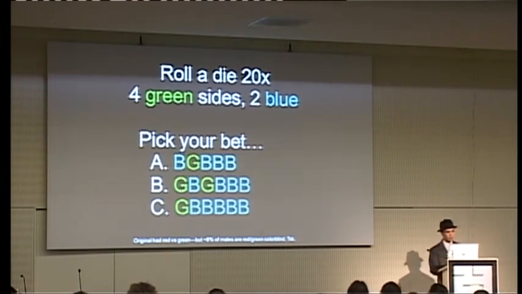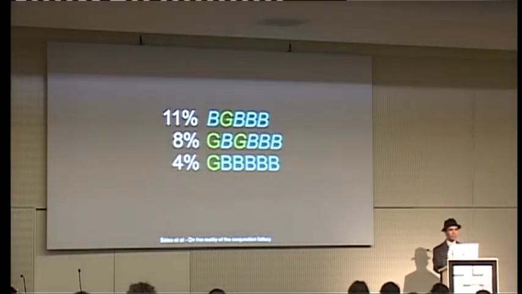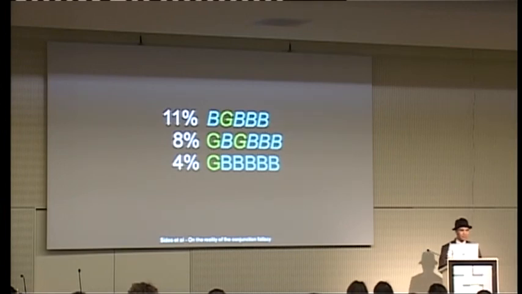Okay, those of you who picked B, what the hell? B is strictly worse than A. B requires you to get a green before you get A. Think about it. The reason you picked B is because B has 4 blues and 2 greens. It's more representative. It's more similar to what you were expecting the overall outcome to be. But there's no way that B is more likely to happen than A. It's just not possible.